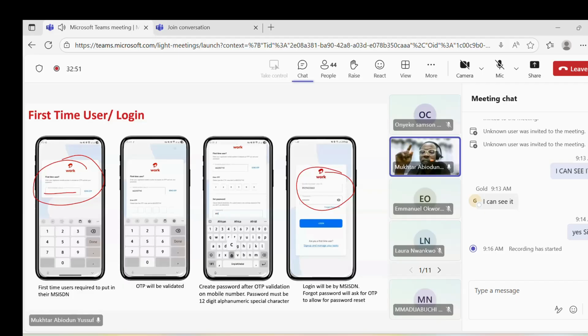Because when it reaches KYC stage, when it's time for you to do KYC, remember you have to go to Airtel Works, click on invoke tribe, and it will automatically open tribe app for you. So if they are not on the same device, how do you want to do it? Do you understand? So they must be on the same device so that when you click on invoke tribe, it automatically opens your tribe app for you.